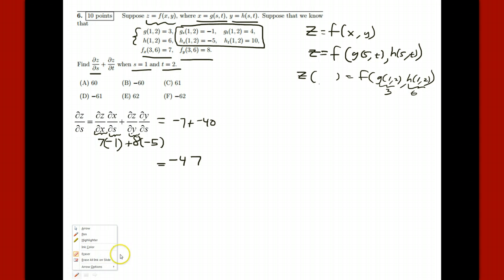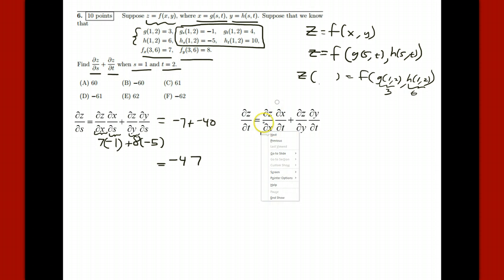Then, we have the z derivative with respect to t. And so, we have this guy here. We're going to add to that. But these guys are the same, though. So this is still an x derivative. This is still the y derivative of z. So this is still a 7. And this is still an 8. But now we're taking t derivatives of x and y. That takes us down here. T. That takes us over here. T derivatives of x and y.